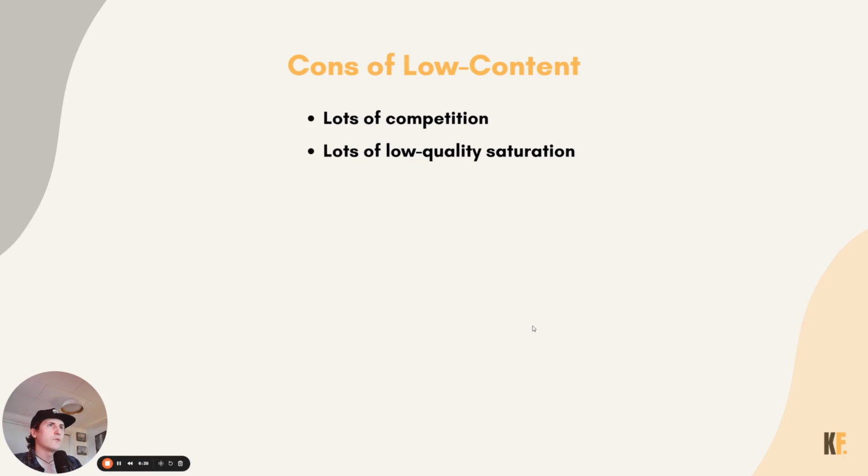Another con of low content is your books are more likely to die off. The reason I say this is because a lot of the main evergreen topics in low content publishing are extremely saturated, and as a beginner, you're going to have a very tough time competing. So you're going to have to go and find those more trendy or new up and coming topics, coloring book themes, activity books. And what's going to happen is you're going to be more or less trend hopping and continuing to look for new trends.